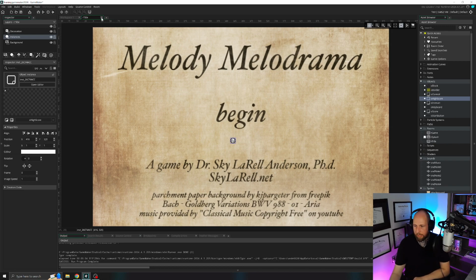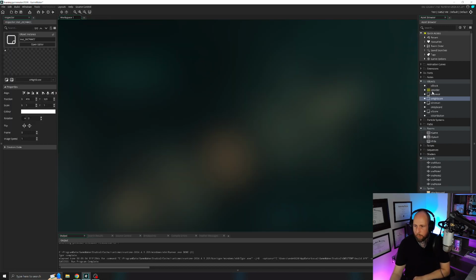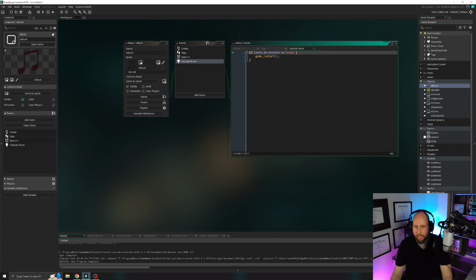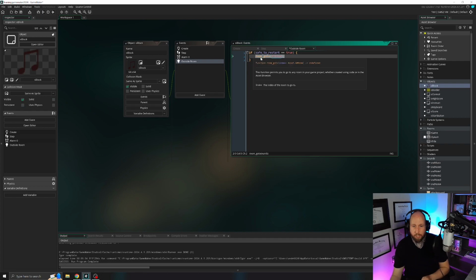And then lastly, go to O_block object, and in the outside room event, double click that to open it. Instead of game_restart, we're going to change this to simply room_goto our title. And this is important for a few reasons. This allows us to have a high score, because otherwise the high score variable is going to be reset every time the game restarts.